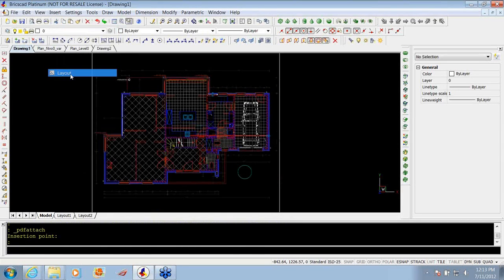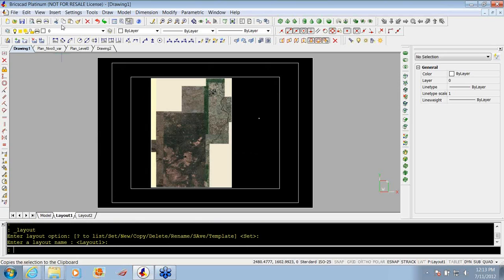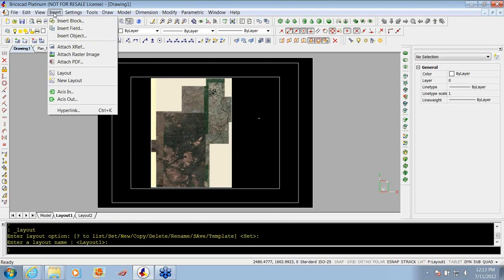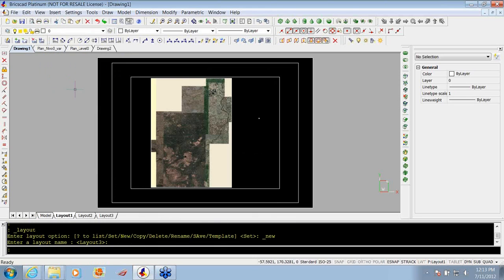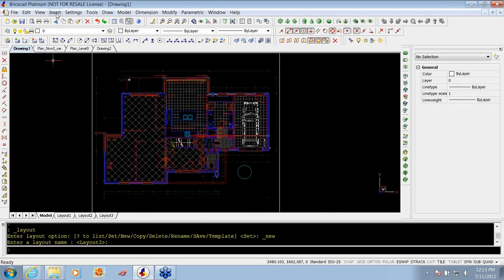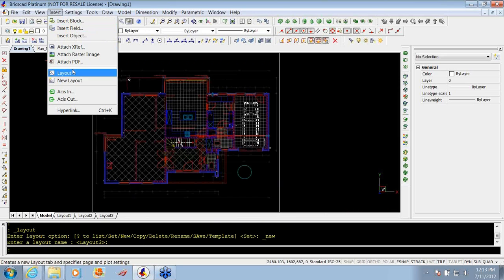You can add a new layout. There we go. There's our new layout. And we can import and export ACIS objects, 3D objects.